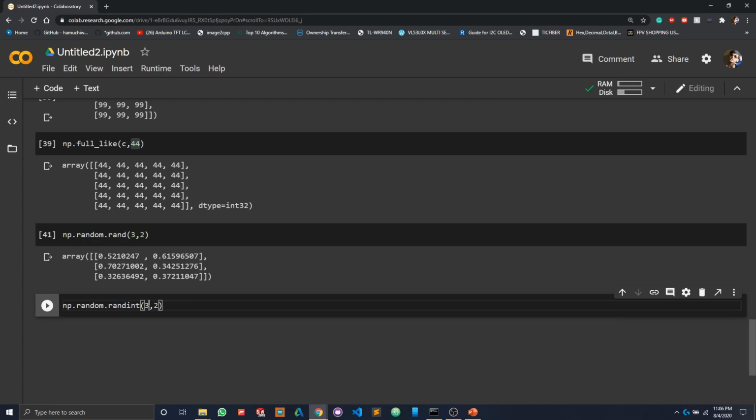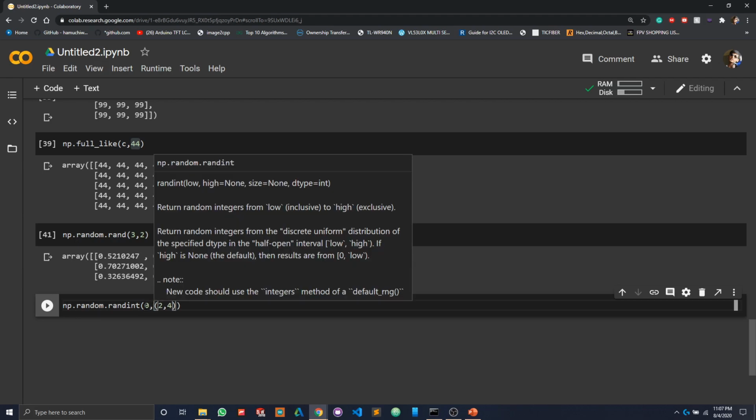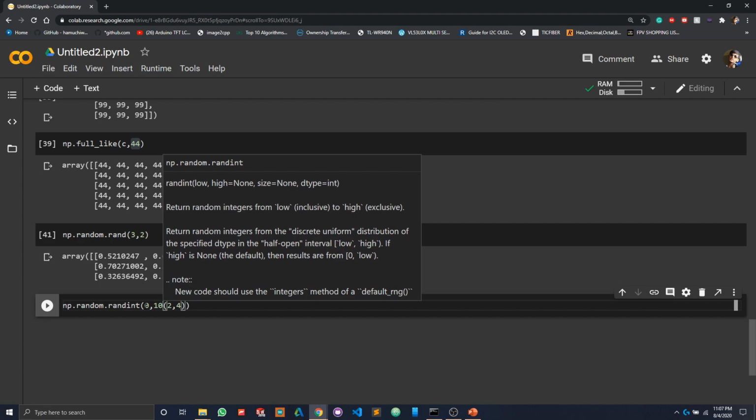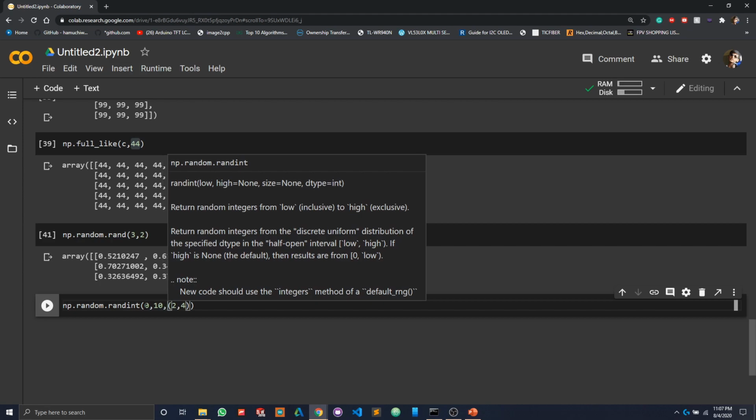I want to change the shape of this to 2 comma 4, and it's also going to ask us the maximum and minimum. We shouldn't forget to give the maximum. I want a minimum of 0 and a maximum of 10. The maximum value inside the matrix should be 10, and then we specify the shape.